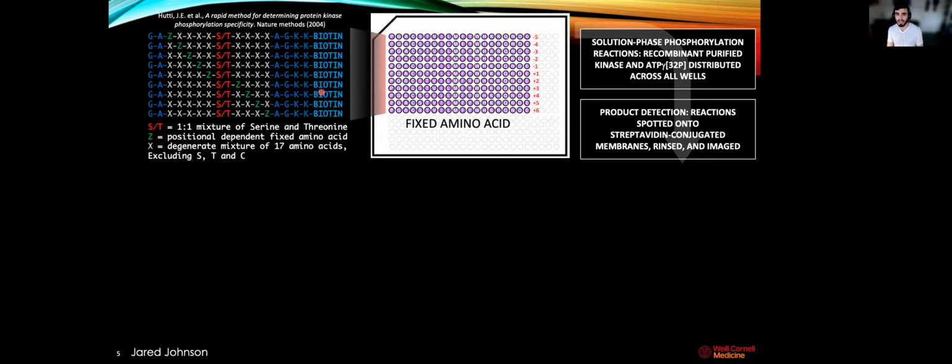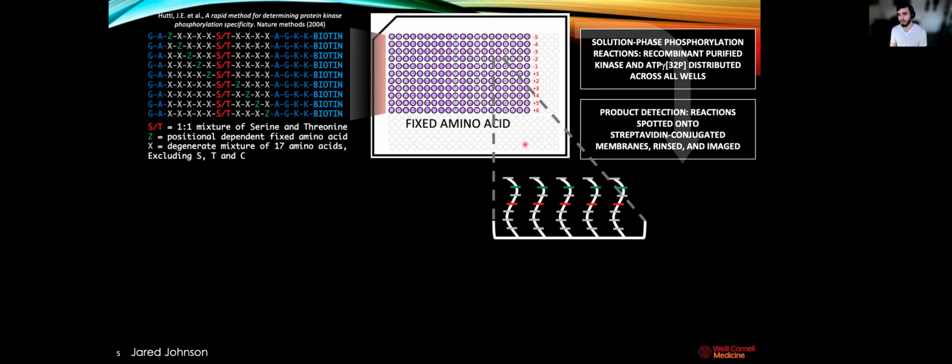This is how you get a plate of libraries, a plate of different peptides, all of which have one fixed amino acid at one fixed position, and all the rest completely random. So for example, let's say that we take a look at the -2 arginine well. That will have a bunch of peptides that all have 50-50 serine or threonine in the center, and an arginine two positions to the left because it's a -2 arginine. All the other amino acids, though, will be completely random.